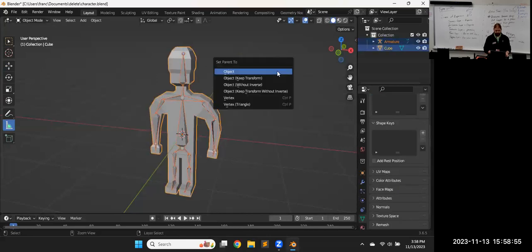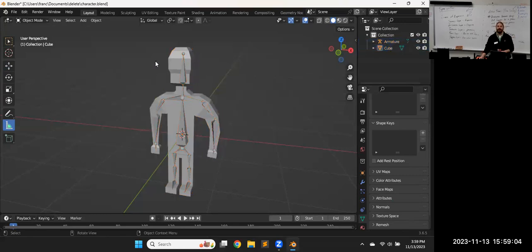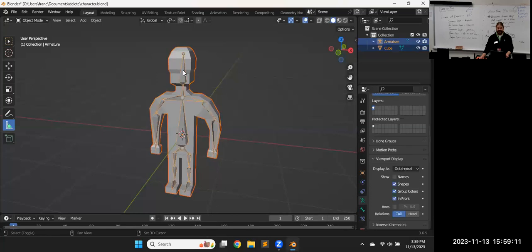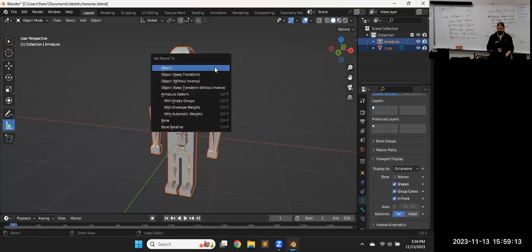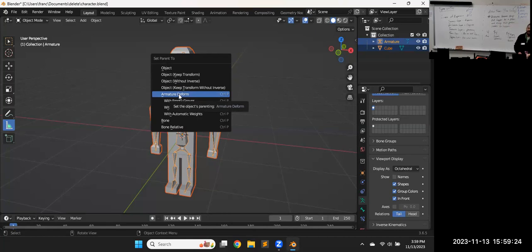And if we push Control P, we get a short menu. There's just make it a parent, and there's this menu. Let's check the other one. So that was the skin menu. If we select the skin first, then hold shift and get the skeleton, if we hit Control P, we get a longer menu with information about deforming. The skin cannot deform the skeleton. So this is the one we want. We want the skeleton to be able to deform the skin.